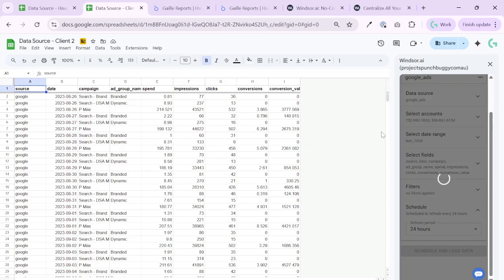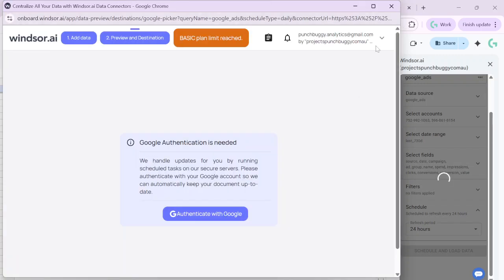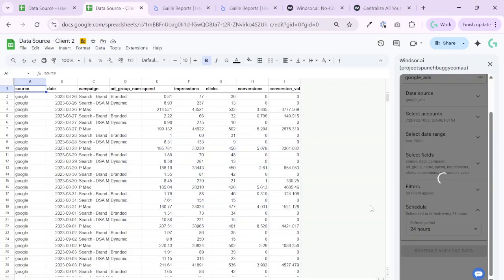It takes some time to load it. When we see this screen, we can just close it. We don't need it. First time we do access. After that, we don't need it, to be honest. But you always see this pop up. Yeah, it takes time. I load data for the last 730 days.